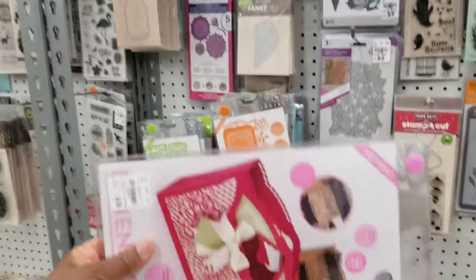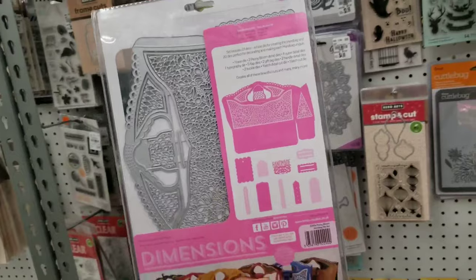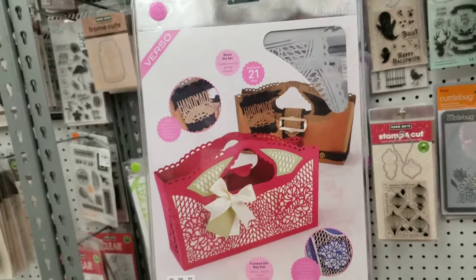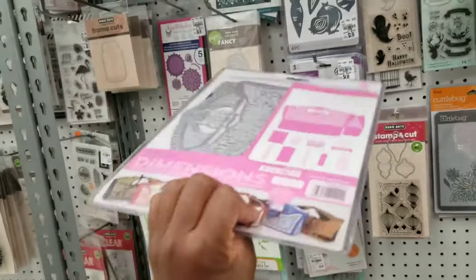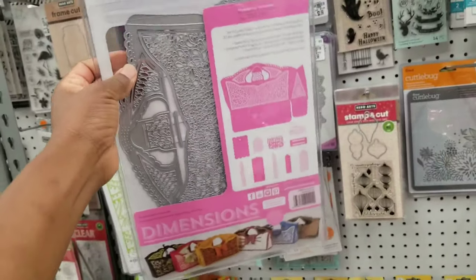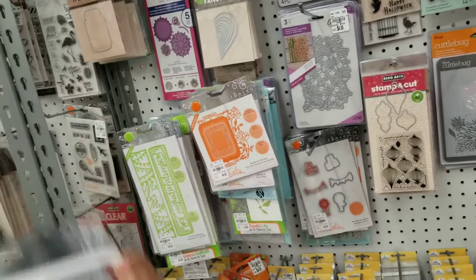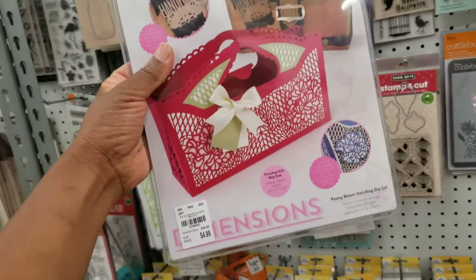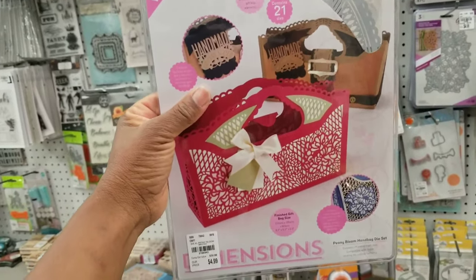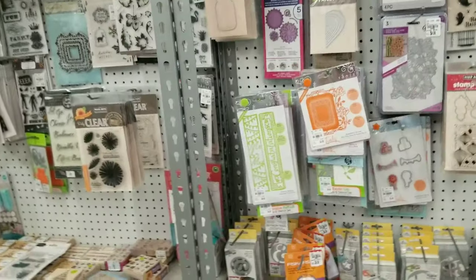And I want to return back to this because Crafter's Companion got some box dies. And they have a collection of four that you can buy in one configuration, or you can buy them individually. Now theirs don't look like this. I've actually seen YouTubers use this die. It's huge, and I can tell you they did not pay $5 for it. And I hope this is different from the one that I purchased from the other store. I think it is. And you know what? There might be other ones available. Okay.